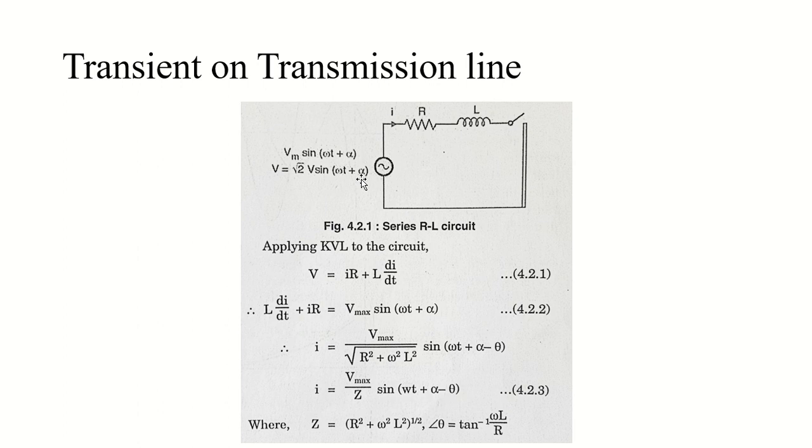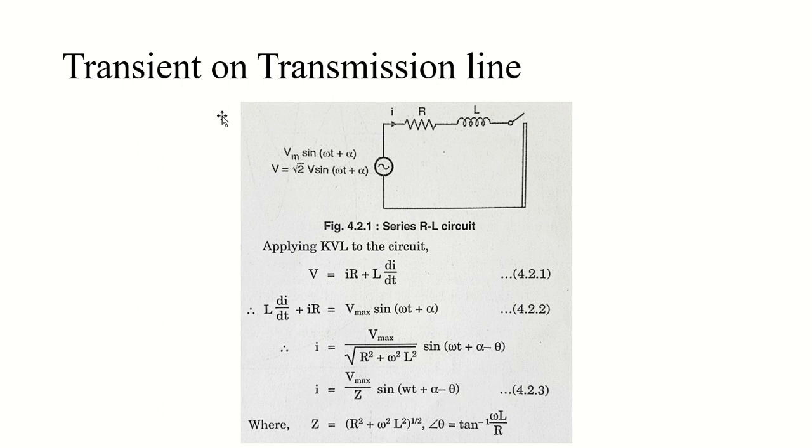So to make the initial calculations, we will assume that the short circuit is taking place at time t equals 0, and based on that we will do the calculation. Let's come to the calculation part. First, we have to find the fault current. So we will apply Kirchhoff's voltage law in this circuit. And as we have just two elements connected here, only a resistor and an inductor, what will be the voltage across the resistor?